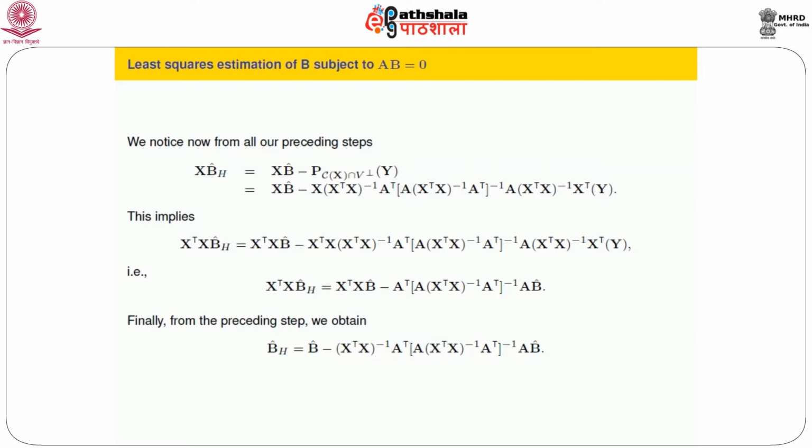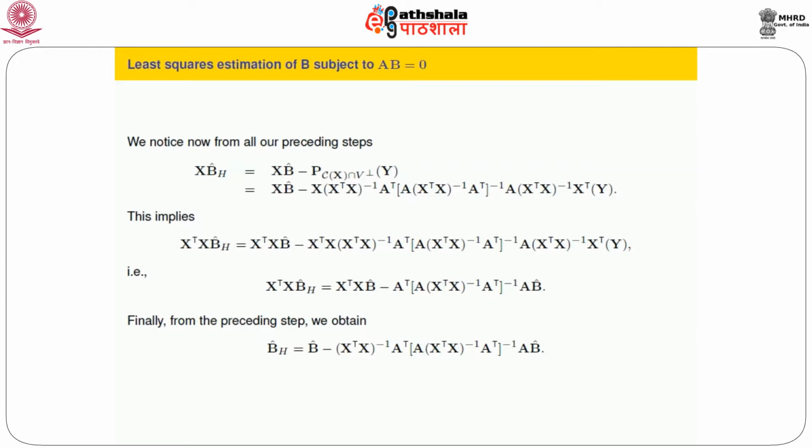What is the expression? X b hat minus x. One should do a little bit of calculation, taking a piece of paper and pen. This x, this inverse A transpose, etc. inverse A x transpose x inverse x transpose y. You need not put a bracket there. So I pre-multiply by x transpose throughout. Then x transpose x b hat, x transpose x b hat x, these cancel each other. I get this. Alright, so what do we get now?